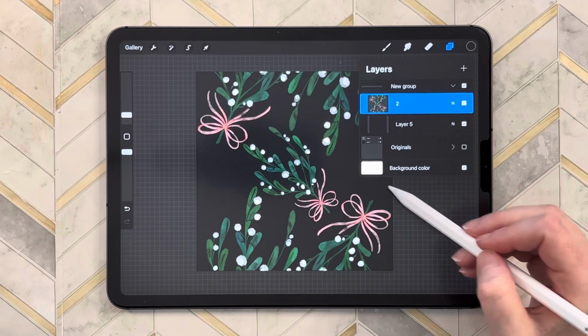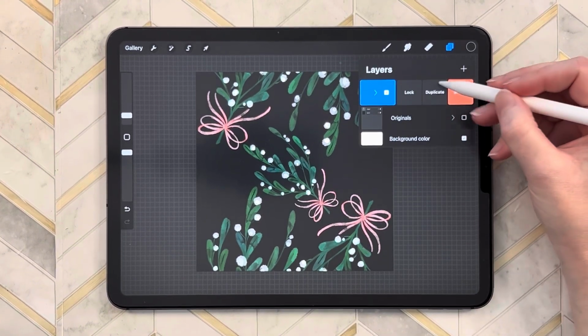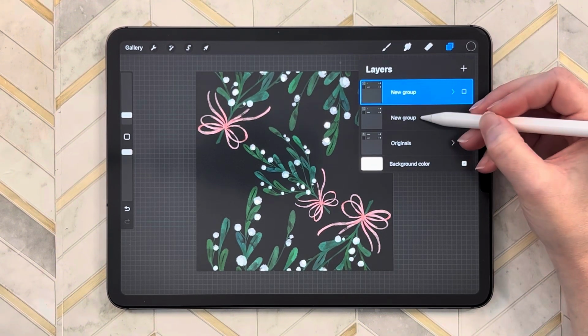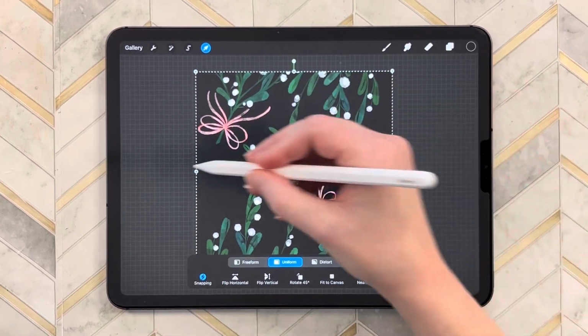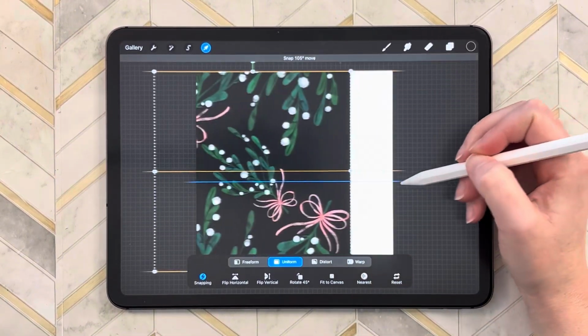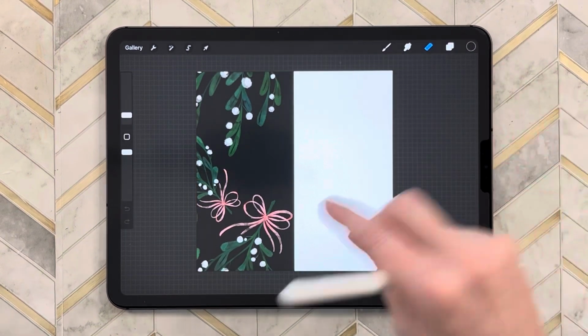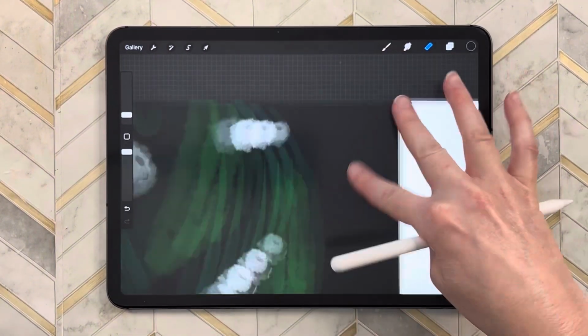Now I can see that I have gaps on either side. So we are going to do what we did earlier and duplicate this group. Before we moved top to bottom and bottom to top, this time we'll be moving from right to left and left to right, making sure that we have our snapping and magnets on. And as always, double check that the image actually makes it to the edge of the canvas and that all is well.